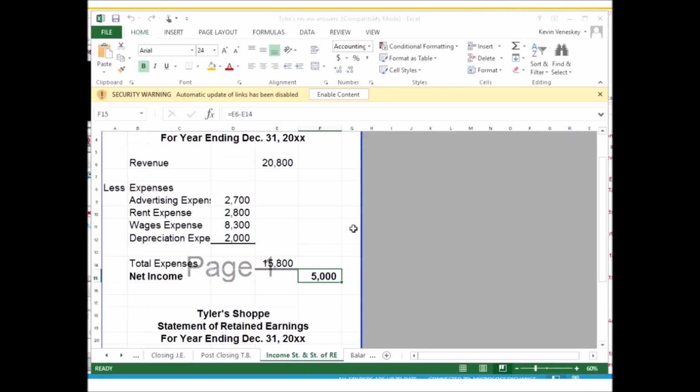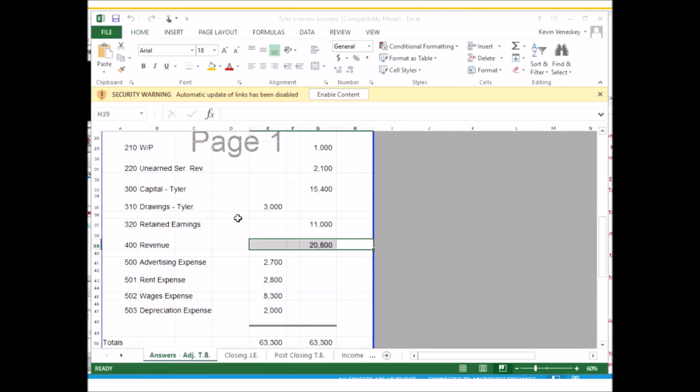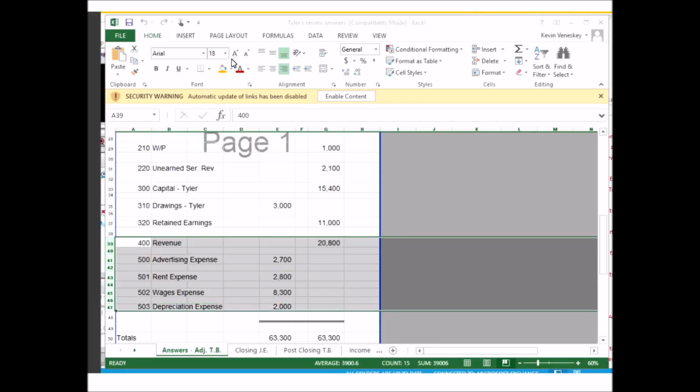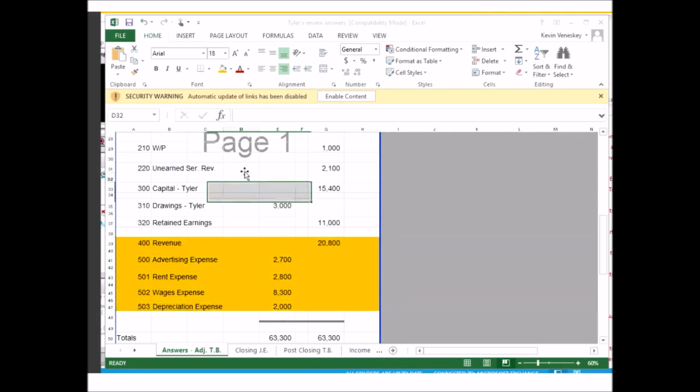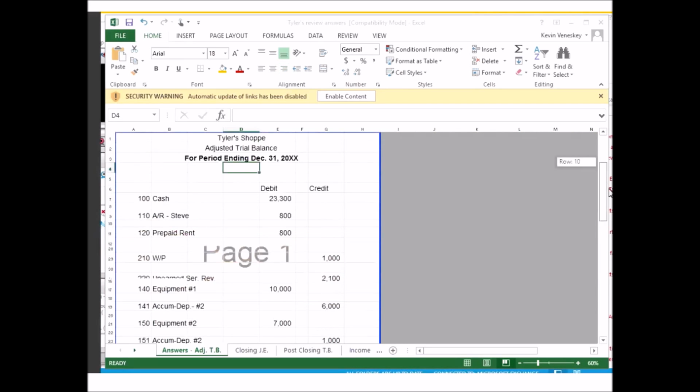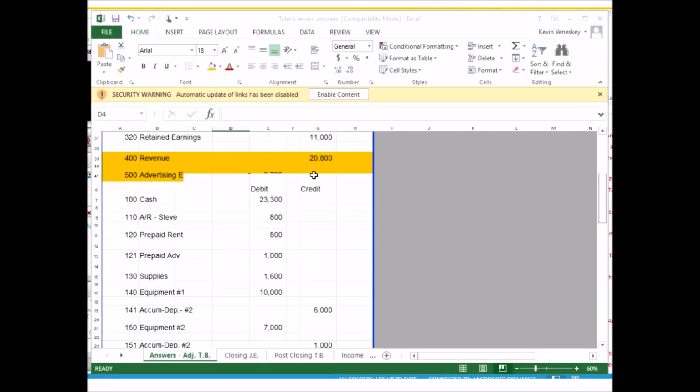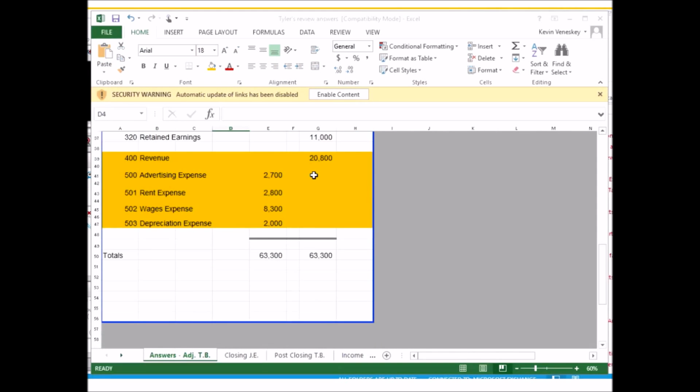So there are 3 main financial statements that we're going to hit this first week. The income statement, which tells us how much money we made, the statement of retained earnings, and then the balance sheet. Every one of those numbers that we saw on the trial balance will be used. So if it helps you, you may want to highlight or somehow show that I have now used and accounted for these bottom items, the revenue and expenses. I'm not going to use them anymore.